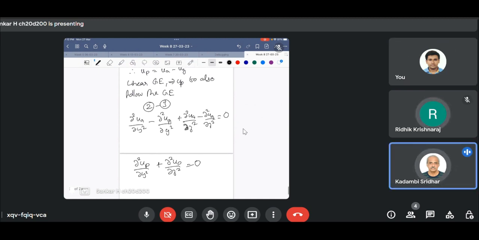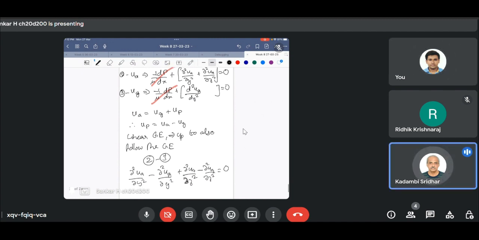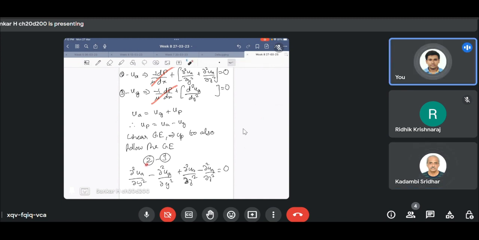Yeah, can you just go back a little bit? Yeah, over here. So the first one is ∂²ua. So these two terms are ua, right? Yes, equation 2. And this is ug, correct? Yes, equation 3. So we are just subtracting 2 minus 3. Yes. So you'll get uay, uaz minus ugy, correct? Yeah, okay. So one of these goes away, no? 2 minus 3 here, which you've shown below. None of this gets cancelled out. The only thing that gets cancelled out is the pressure term.